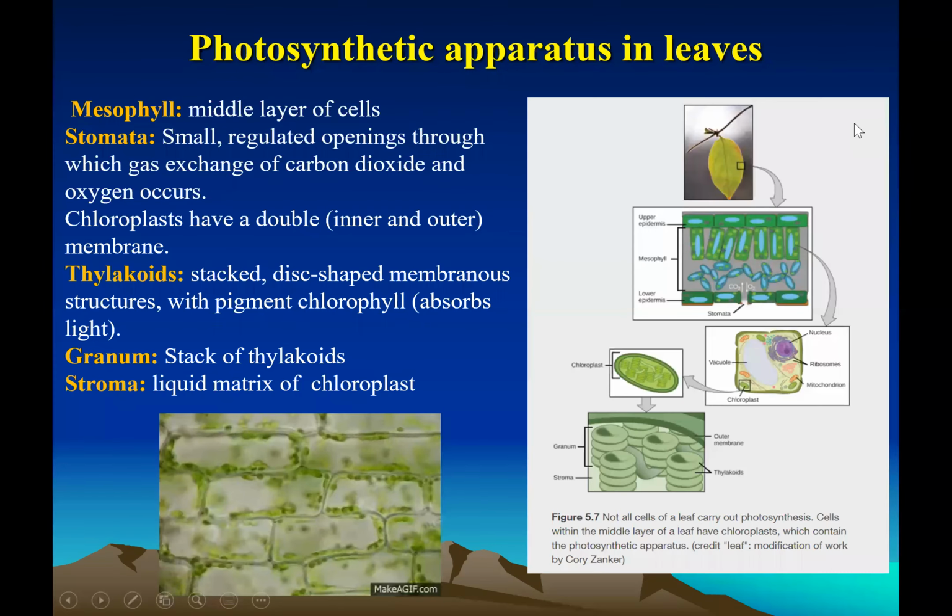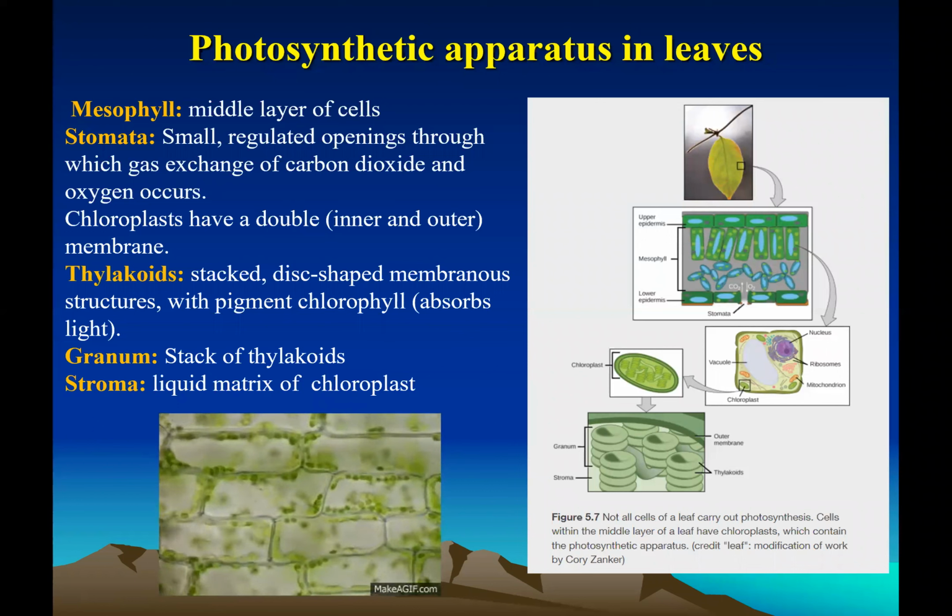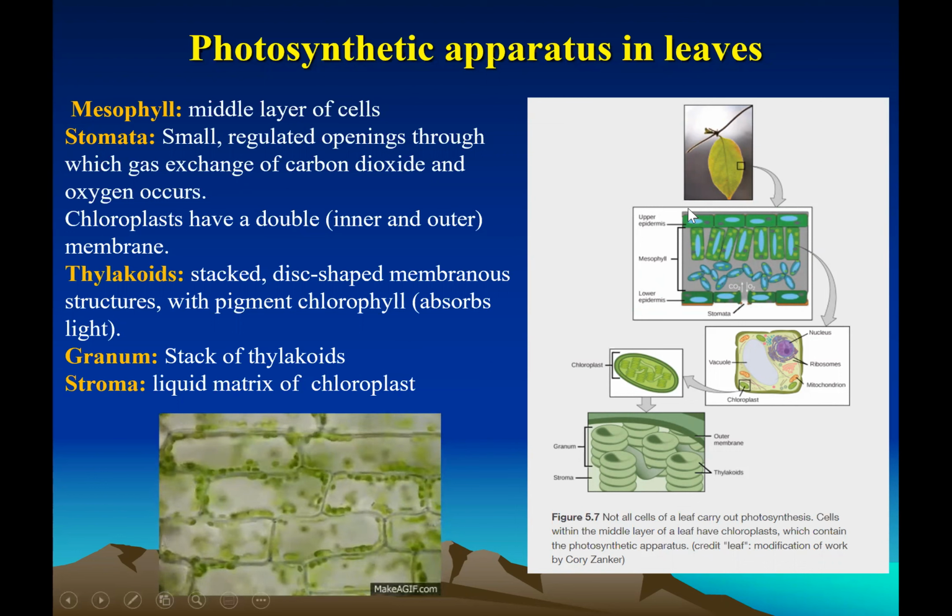So let's go into photosynthesis. The first question you have to ask is, where does photosynthesis happen? We are talking about photosynthesis in plants now, eukaryotic cells. Here there's a leaf. If you zoom into the leaf, it will have something called the cuticle. It's like a waxy coating on top. That is to prevent evaporation.